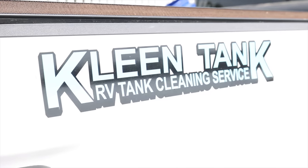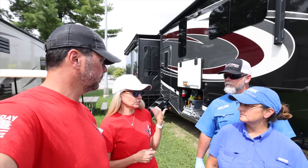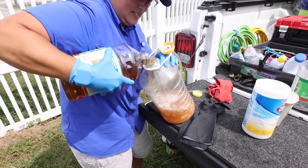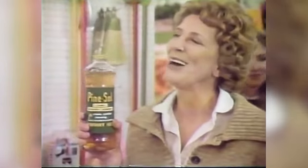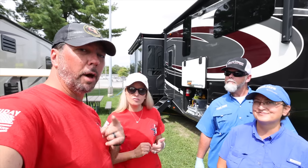How do you even go about this process? What do you use to clean? I think, like, I saw Pine Sol or something over there. Any issues with the pine oil and Pine Sol or any of that stuff? We've heard some people say not to use that. Pine Sol used to contain pine oil, but it hasn't since the 80s. I challenge anybody to clean grease better than this top liquid cleaner. We'll take you on, me and my Pine Sol. So it's safe for your tanks. It's not going to cause any harm. Unless you're holding on to a bottle from the 80s.